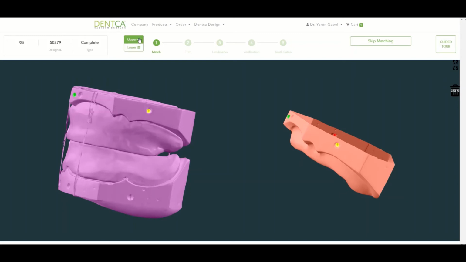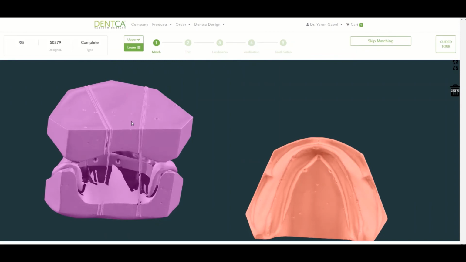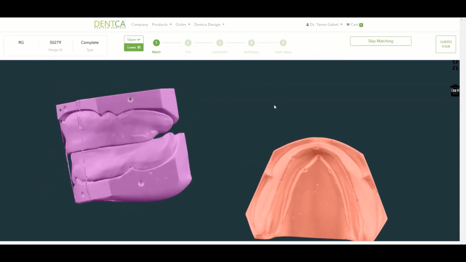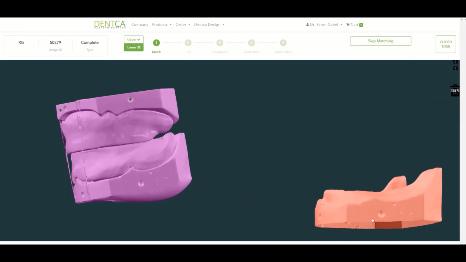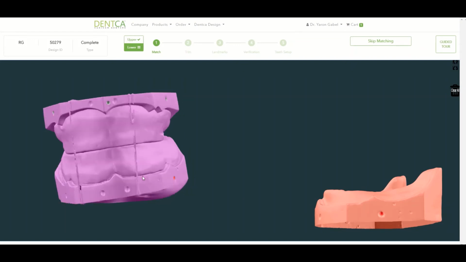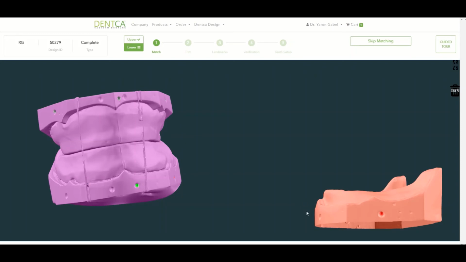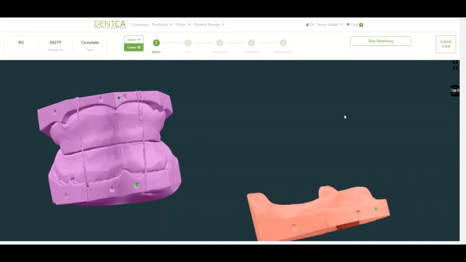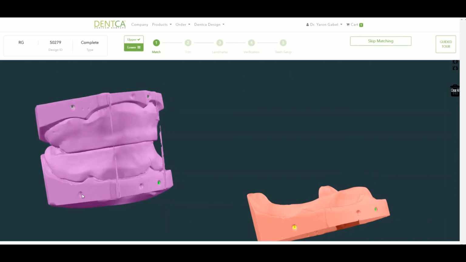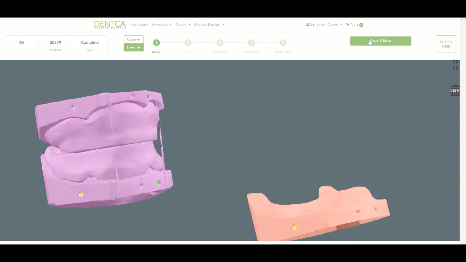Once the maxillary match is complete, a check mark will appear in the top control bar next to Upper. To match the mandibular arch, click Lower and proceed with matching. The previous dots will turn gray to avoid confusion of upper and lower arches. If your scan files came in a pre-aligned format, you may skip this step by clicking the Skip Matching button on the top control bar. Once alignment is done, we will begin the trimming process.